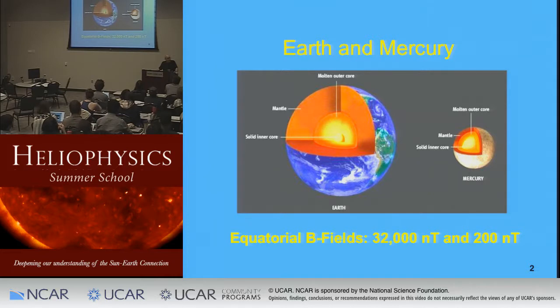of the surface. But what I want to point out to you is the typical standoff distance for the nose of the magnetosphere at Mercury is only about 1,000, maybe on a light breezy day, maybe 1,500 kilometers above the planet. What that means is that all the dynamics and all the action that's taking place at the nose of this little magnetosphere is occurring within about 1,500 or 2,000 kilometers of an iron ball. And all of a sudden you have a situation where the solar wind interaction starts to couple very tightly and immediately to this iron core.